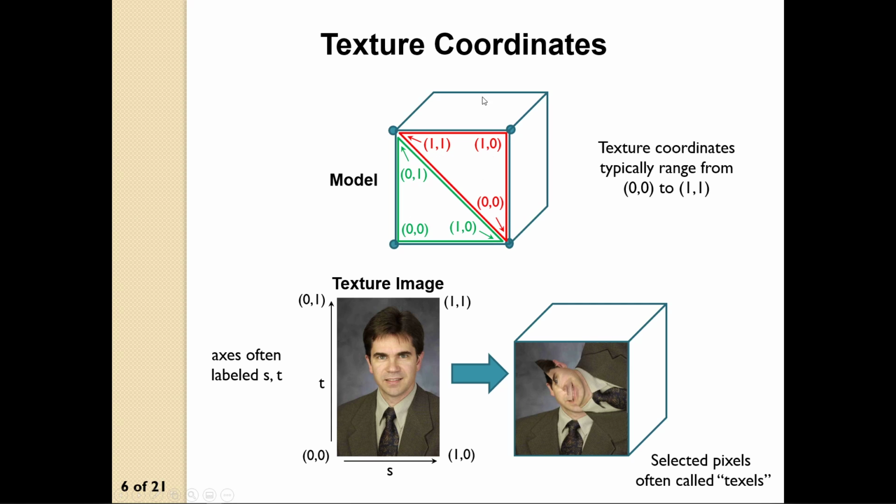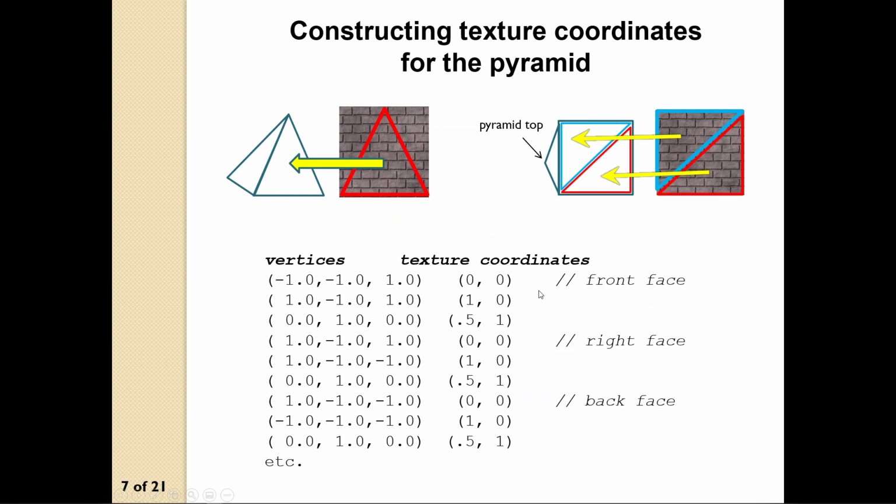So that's one reason why vertexes that share the same point in space don't necessarily share the same value for a lot of other things, right? So sometimes you'll hear the term texels, or textured pixels. These selected pixels are often called texels. I don't know if we still hear that as much, but you may hear texels. So in the example in the book, we're going to do some things.